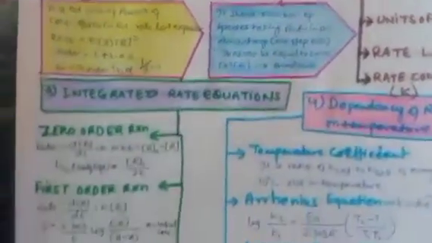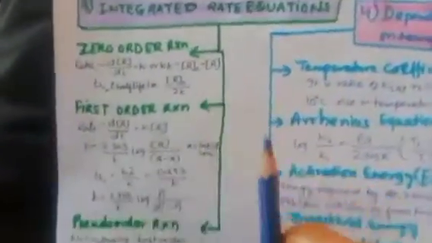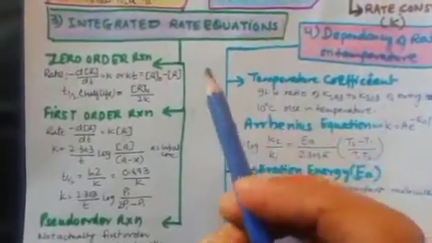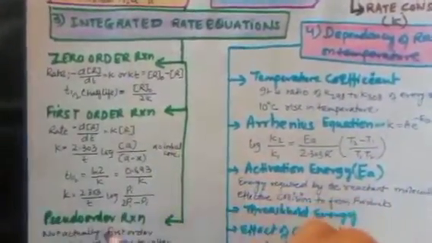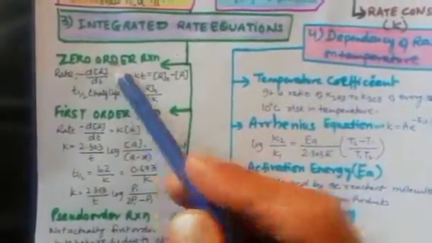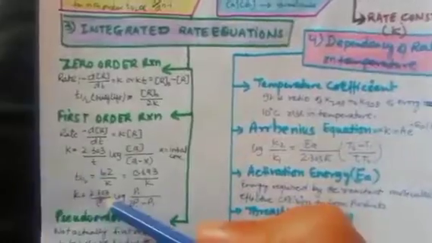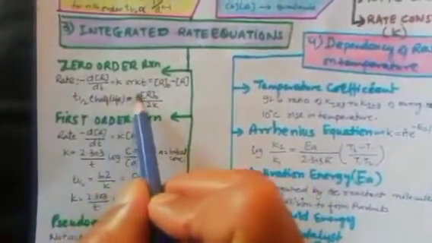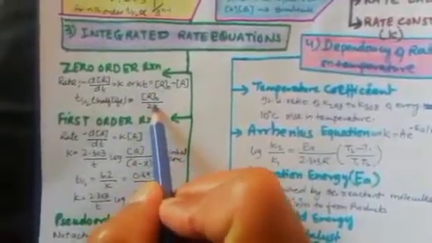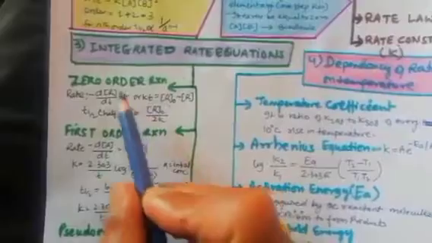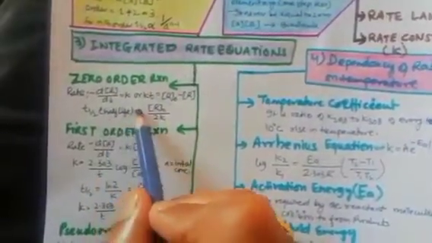Okay. Third is the integrated rate equation. Here we need to find the derivations and some numericals also, which are related to these orders of reaction. So basically there are orders of reaction: zero order, first order, second order, and also pseudo order of reaction. Zero order is totally based on the concentration of reactant. It is independent of the concentration of reactant. We need to find zero order and the half-life of zero order.